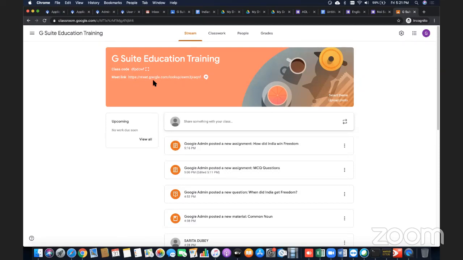So when the teacher clicks on this link, the teacher will be able to enter the classroom. Similarly, when a student clicks this link, the student will enter the classroom. The only condition to this is the student is only able to enter the classroom if the teacher has clicked this link. If the teacher has not entered the classroom using this link and the student comes and clicks this link, he will get an error. So be sure that if you're using the Google Meet platform, you click the link first before the student does. As a teacher, you have a few controls. You can mute the students.